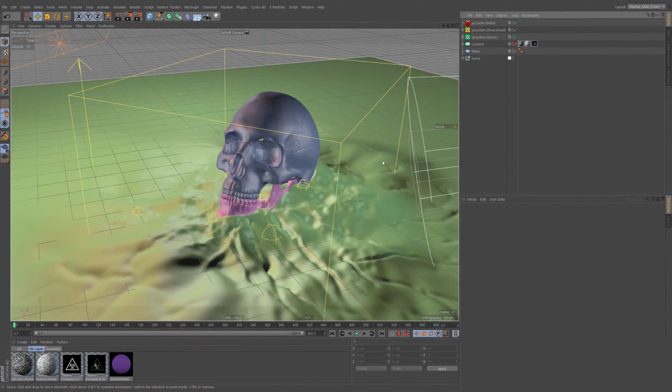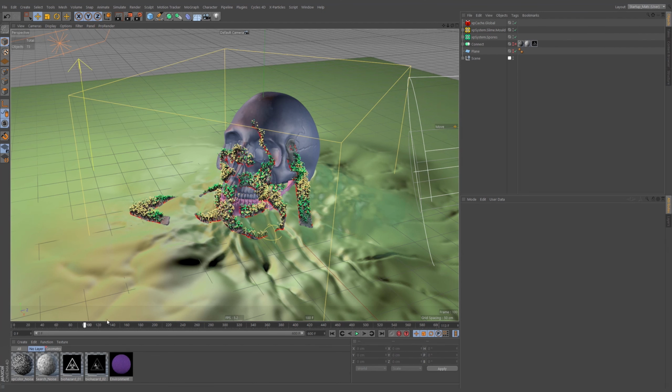So here we are in the fourth video, and this one's going to be focusing on the rendering of our Infectio project. And of course we've cached all that data down and we can actually scrub through a little bit now. But now we're going to take a look at the actual rendering of these things. And it's going to be fairly simple because we're not pulling too much information from the particles and stuff.